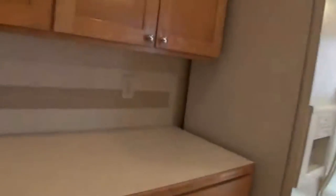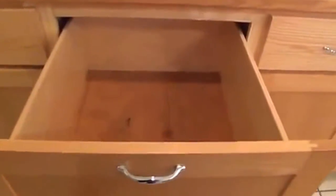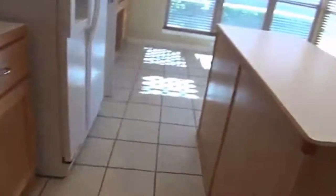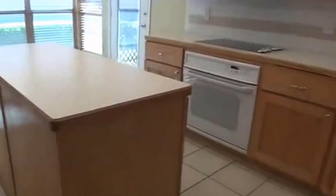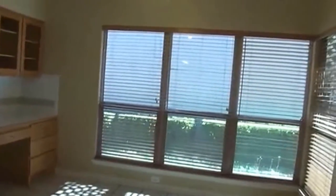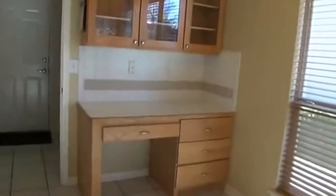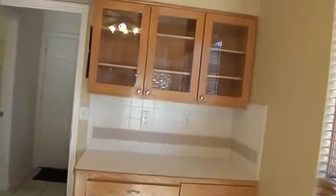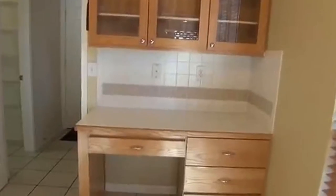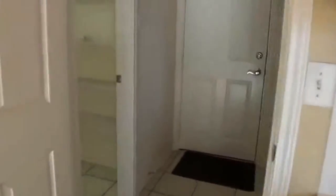It's got a lot of drawers and cabinets, some big drawers here you don't normally see. Nice island. The refrigerator over here will stay in the property. Right here we have the breakfast area. Also a little office space here with some extra cabinets up there as well — if you need to do some work in the afternoon while you're cooking, it's a good place to put your computer.